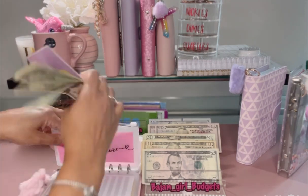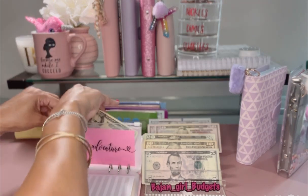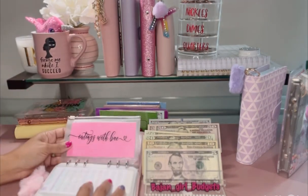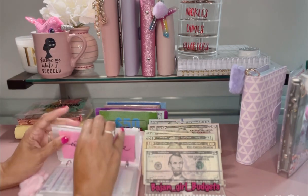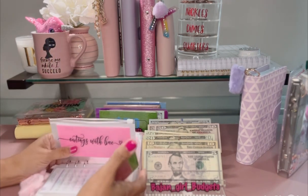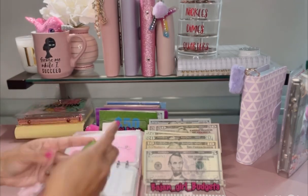And we will have $23 in cash. It's starting to thunder. It's been so hot here, so hot. We have a heat advisory. And so we are welcoming this break with this rain, even though it might be a little tumultuous. But hopefully it won't be too bad.